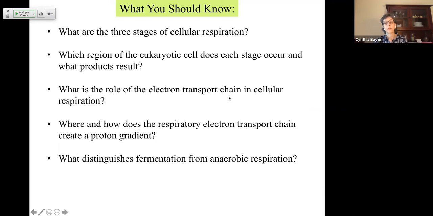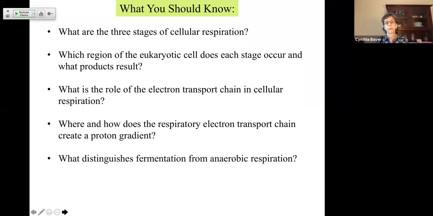What's the role of the electron transport chain? Where are the components of the electron transport chain located? How is a proton gradient generated? And what's the difference between fermentation and aerobic respiration? Think about answering those questions as if this was your test, as if it was an essay exam. Could you explain respiration in these terms to someone else? Could you write a 1-paragraph description of each of these questions? If you can explain these things, then you know your material, and you're ready for our exam.